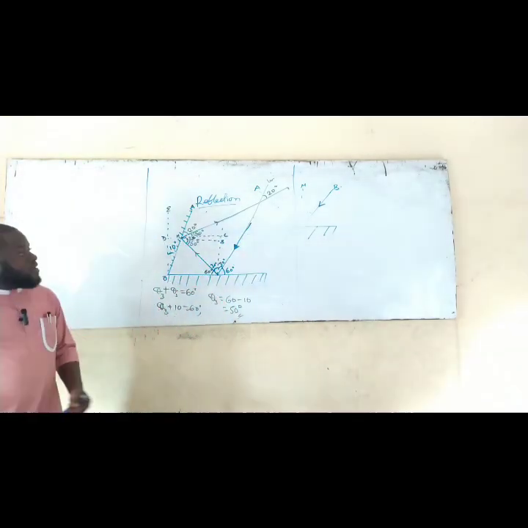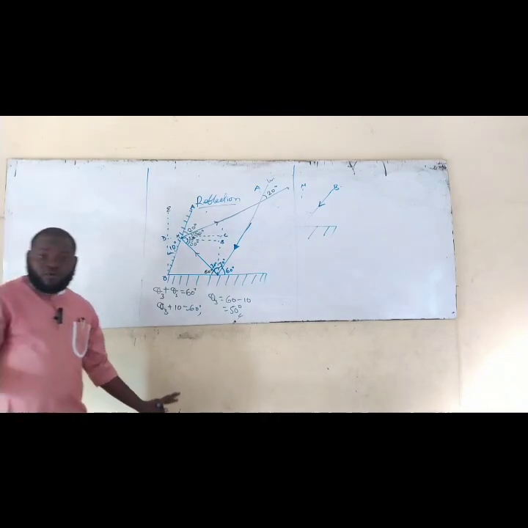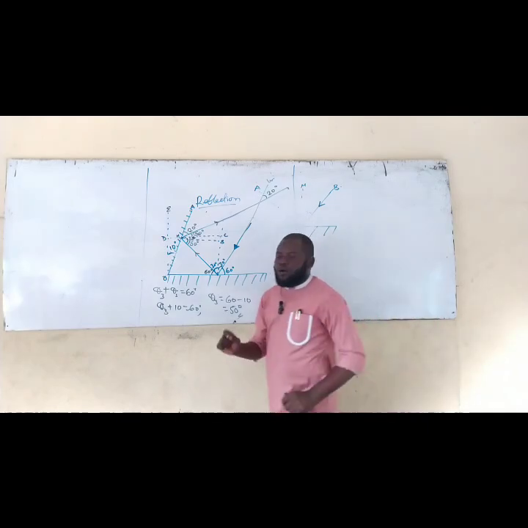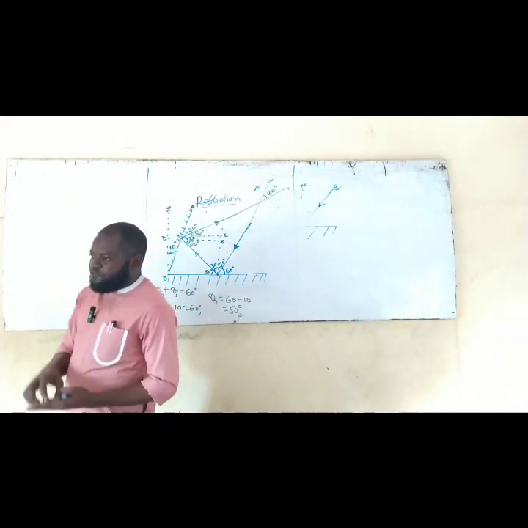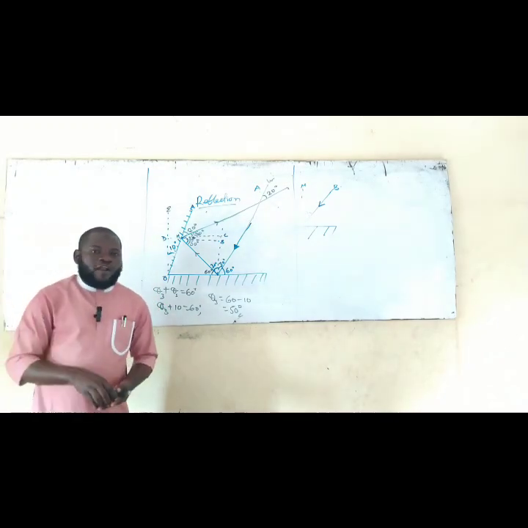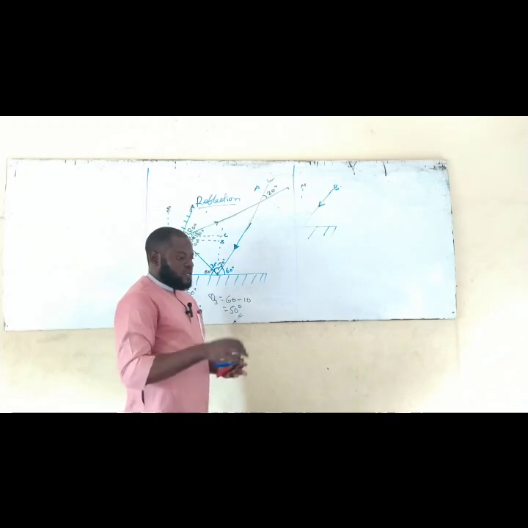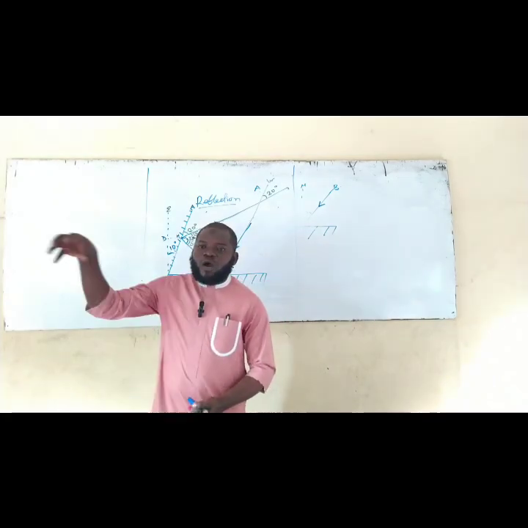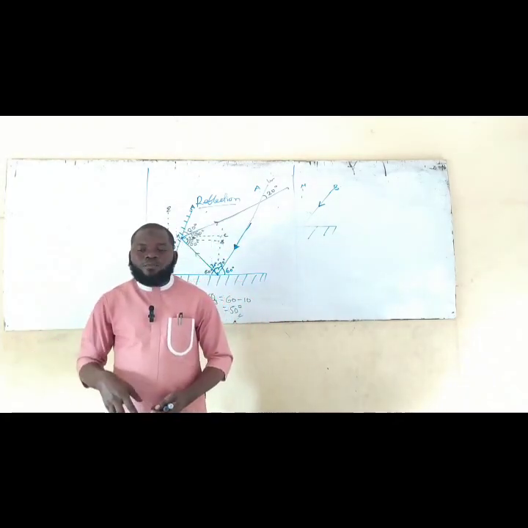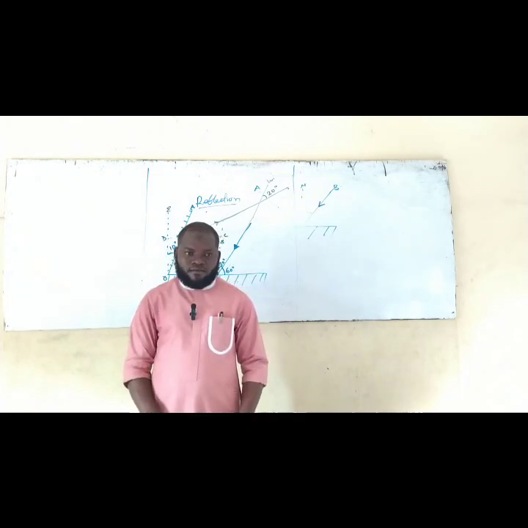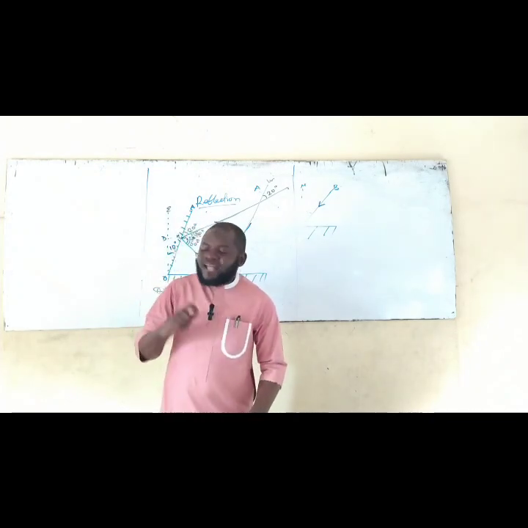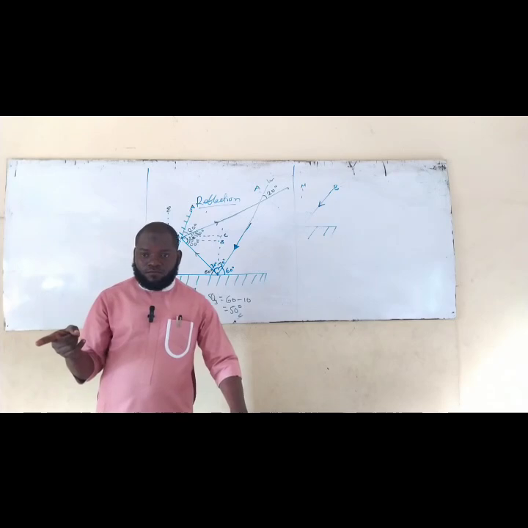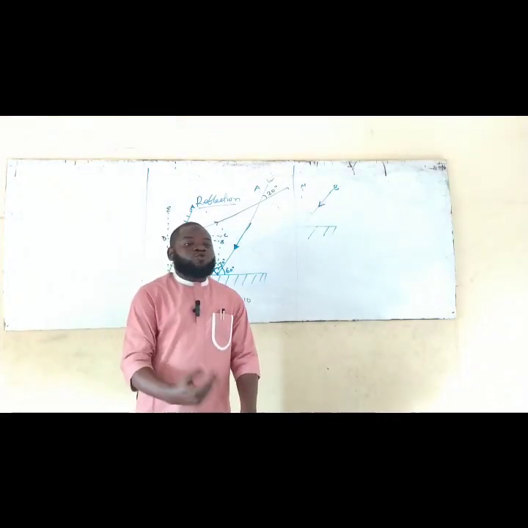So I think by now we can move to what we call refraction. Now we all understand reflection right now, right? So that's how to go about reflection. So the next one you need to understand now is what we refer to as refraction. And what we call refraction? Refraction is the change in direction of a wave when it passes from one medium to another. Now, that definition is not actually correct, because at times when a wave moves from one medium to another, the direction might not change. Are you getting it now? But some other properties will change.